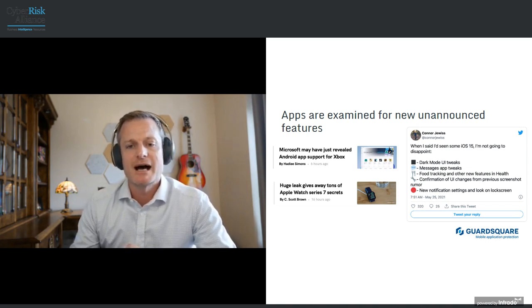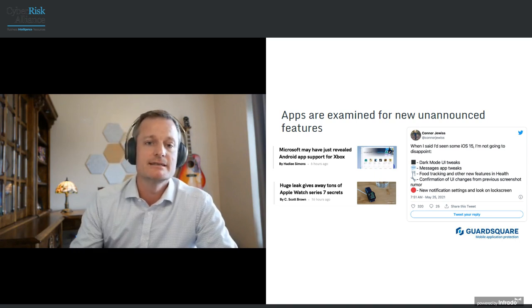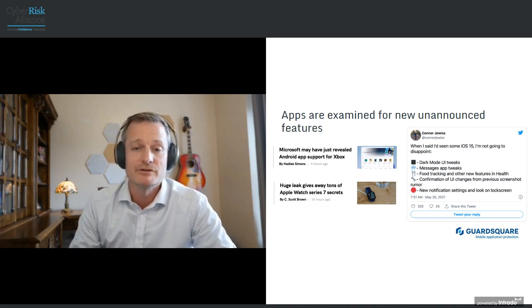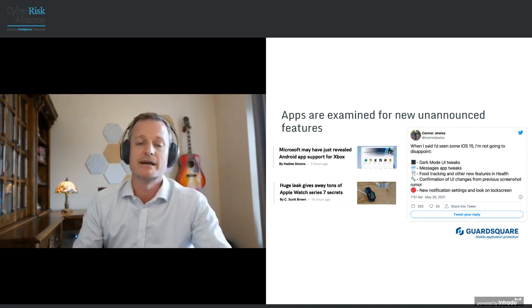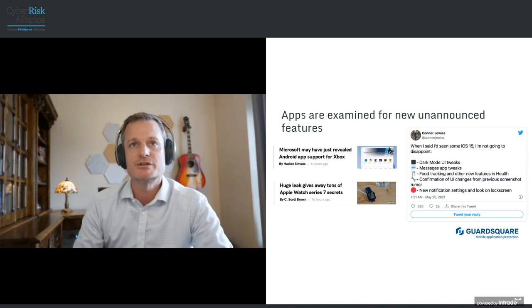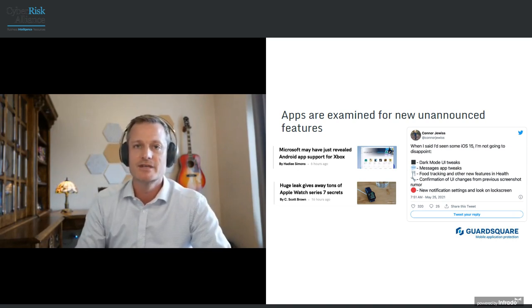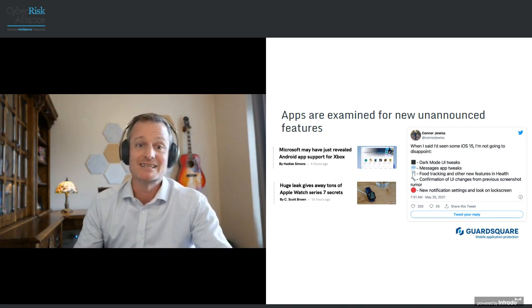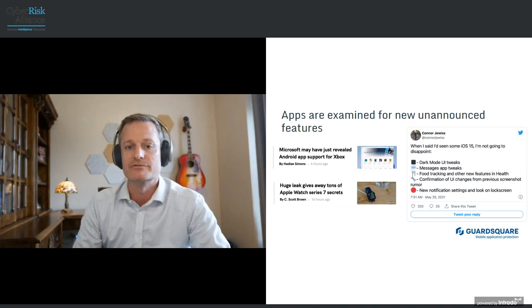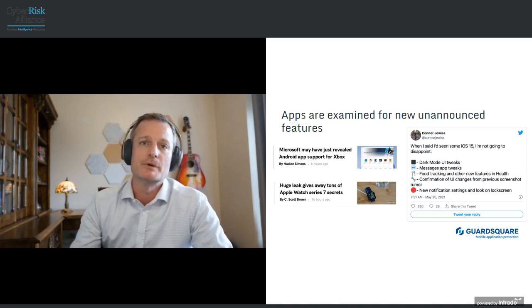Those are some high-level examples, but we see this much more commonly than we ever used to. And like I said, there's a whole cottage industry that's popped up that's focused on identifying these new product features. It used to be reserved for hardware, right? You used to have product teardowns. People would disassemble these new hardware products and figure out how they work. But now those product teardowns are increasingly digital teardowns. The aim is to reveal new features that are up and coming, that are big and interesting.